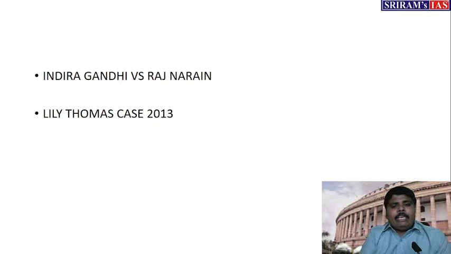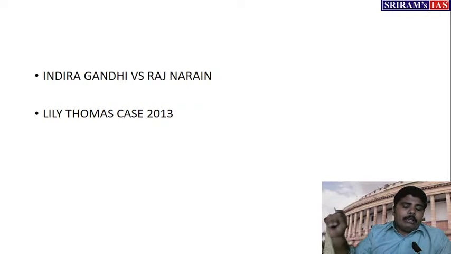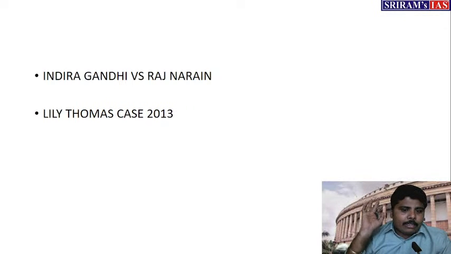Will give him 3 months of time. When they are giving 3 months of time, he will go and file an appeal. Once an appeal is there, the person who has been convicted cannot be disqualified as a member. This section got removed, Section 8 clause 4 got removed. Any person who has been convicted shall be removed immediately when the conviction is more than 2 years. That is what the court said in the Lily Thomas case.